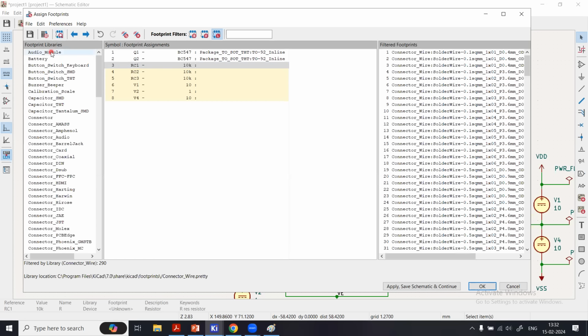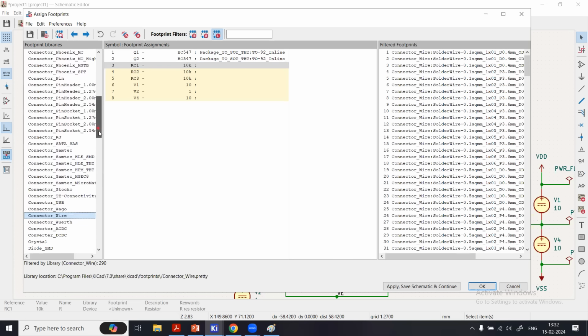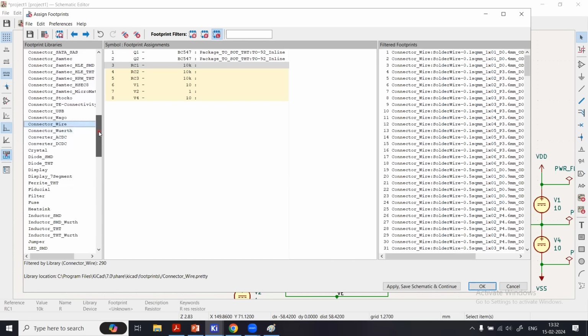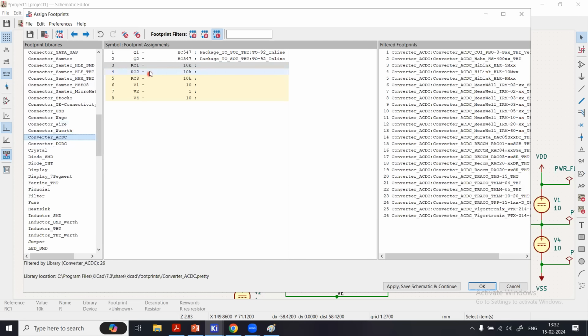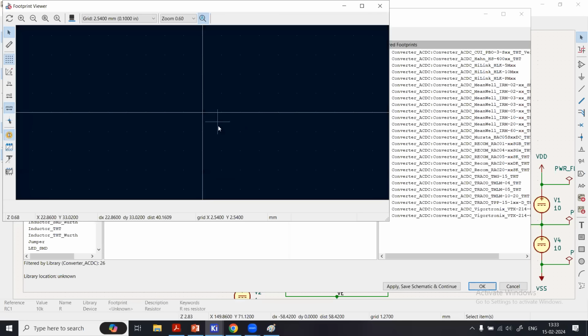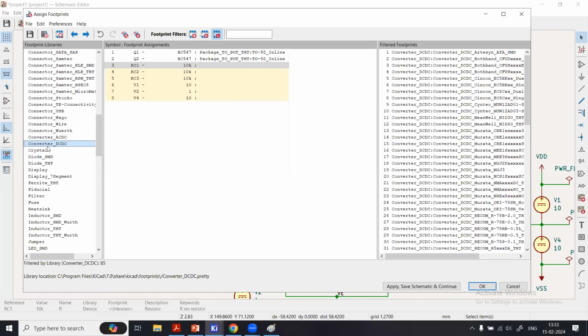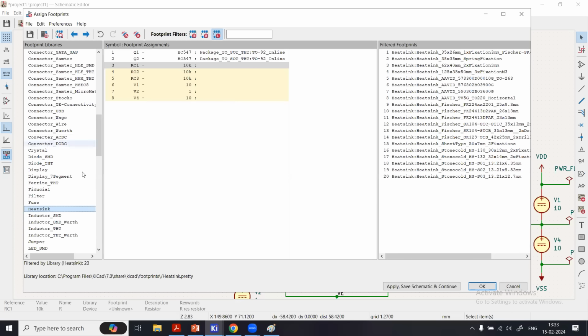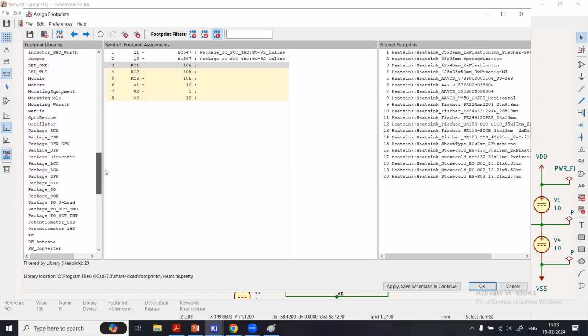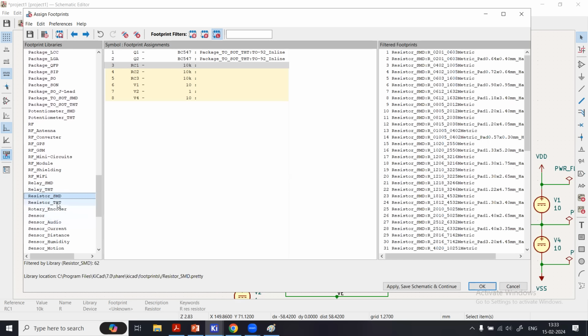There is this battery, button, calibration, connector, wire, crystal here. Okay, there is this one. If I click the resistor, there is nothing happening. If I right click here, view selected, I don't have any footprint. See, there is this one, and let me just click on selecting this. So you have inductor package. Now look at this. You have resistor SMD or through hole.